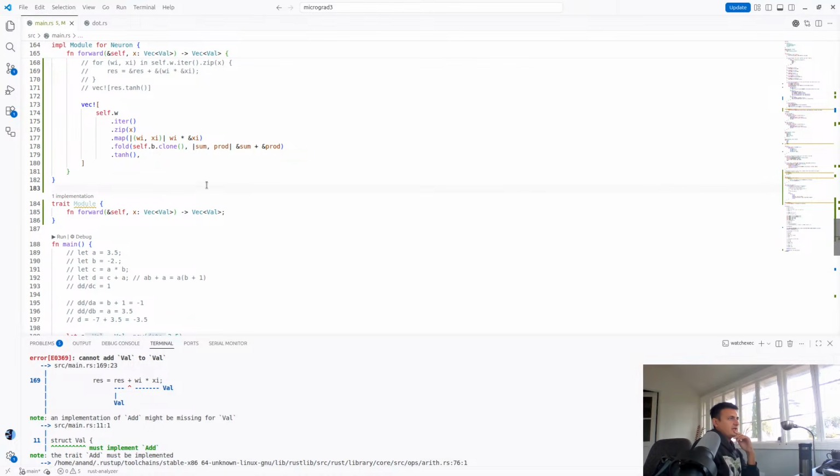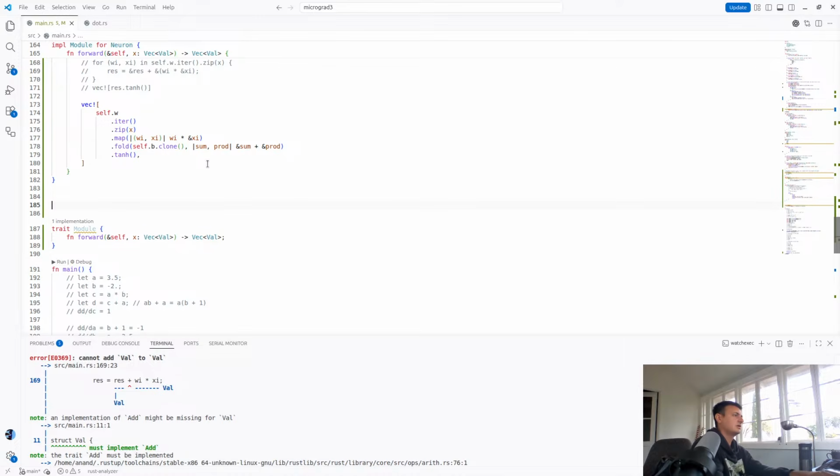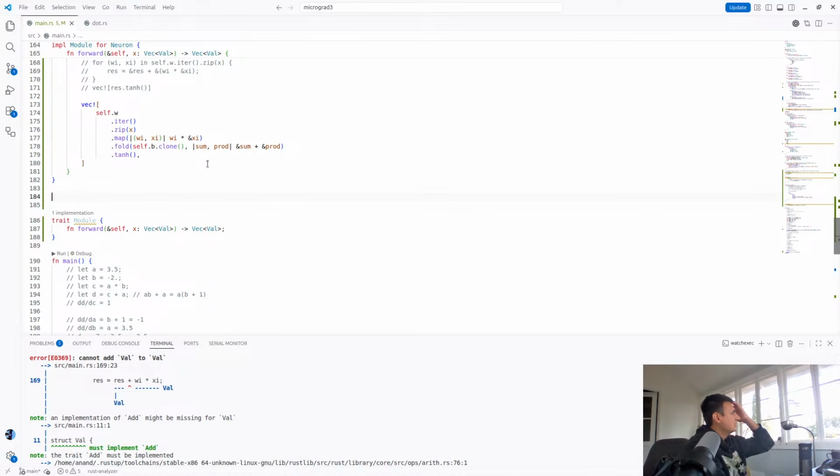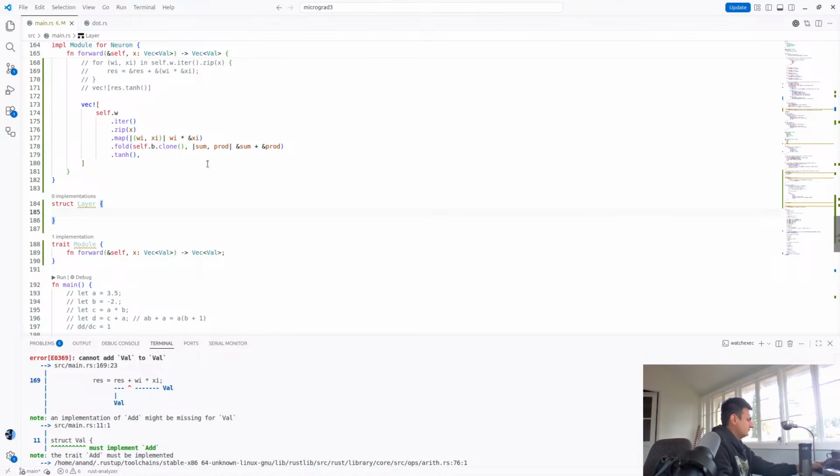Okay, now we're going to implement layer. So layer is just going to be a vec of neurons.